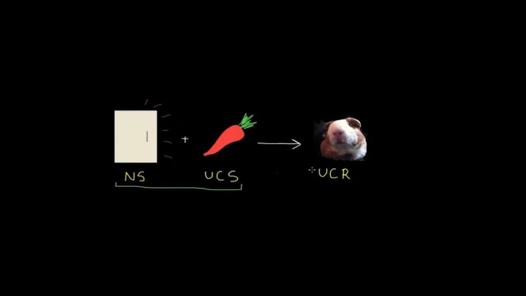And when this has happened, we say the neutral stimulus is no longer neutral, and now it's the conditioned stimulus because it's acquired the ability to elicit a response that was previously elicited by the unconditioned stimulus, the carrot. So there's that word again, conditioned, and conditioned stimulus, which as I said earlier means learned. My guinea pig was conditioned to respond to the sound of the refrigerator by behaving excited.